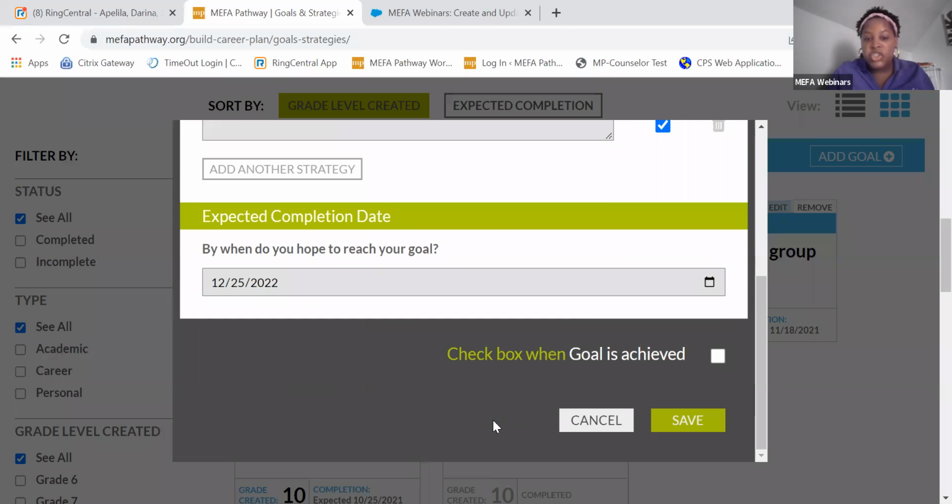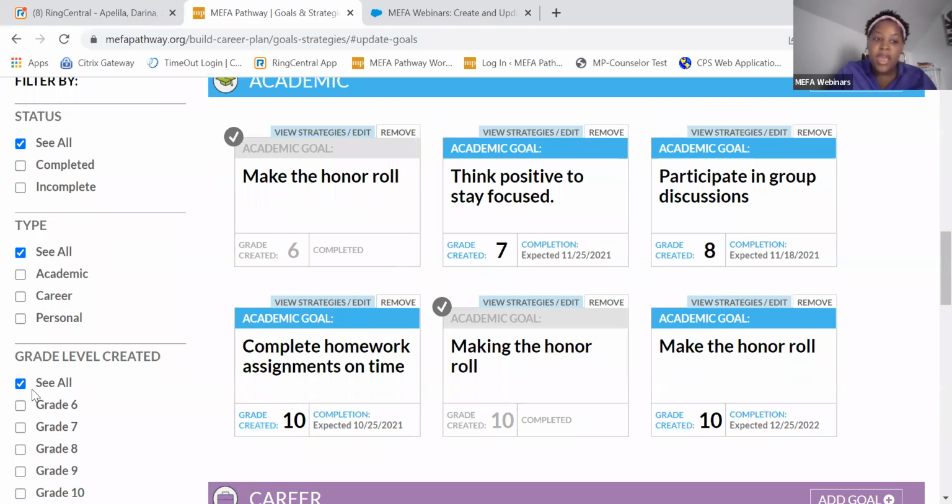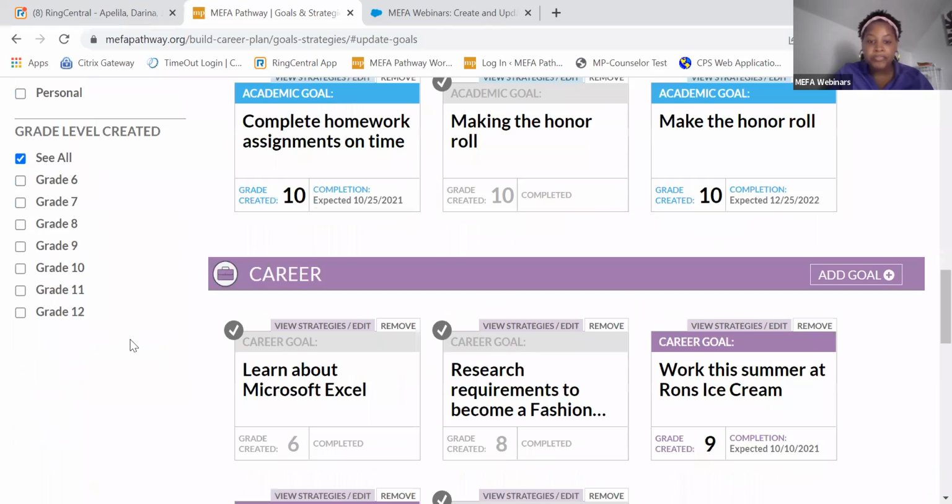And once the goal is achieved, then the student will want to hit this box right here to check it off. And they can save it and add as many goals as they would like. They can filter by incomplete and completed goals. They can filter by goal type, and they can also filter by when the goal was created. So middle school students also have the advantage of this feature as well.